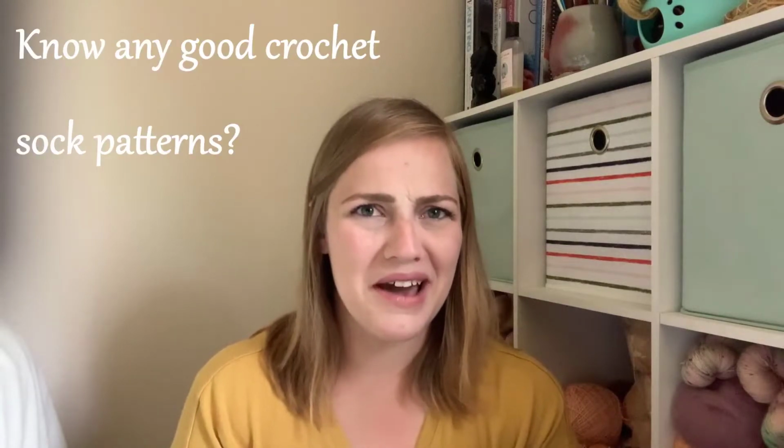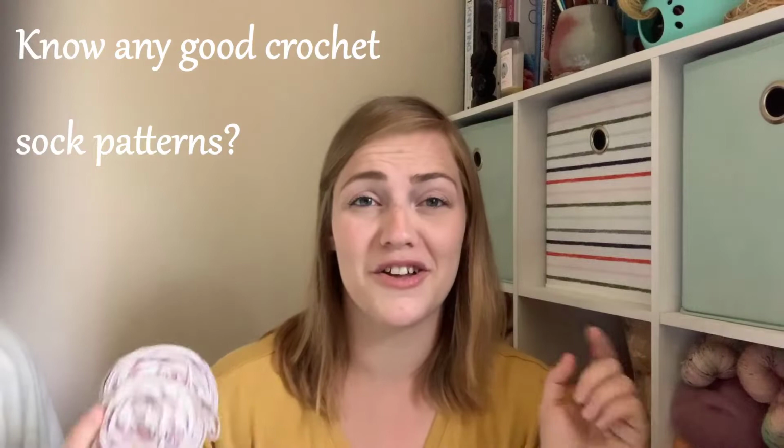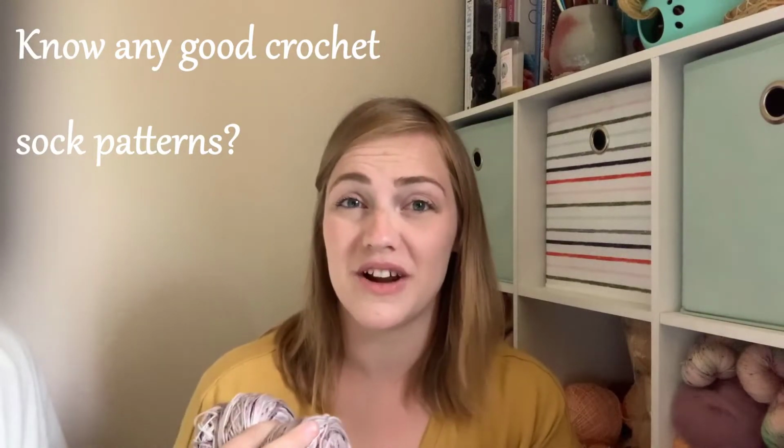And I need to find a pattern, so if you have any crochet sock patterns that you would recommend for fingering weight yarn, drop them down below, because I would love to try out some new pairs and just experiment so I can figure out how I would want to design my own pair of crochet socks, because there aren't a lot of patterns out there. I would love to create some crochet socks for the world.